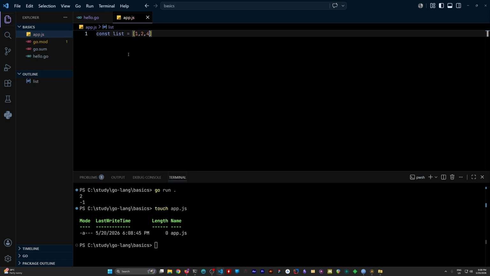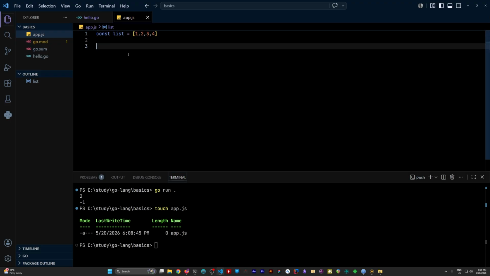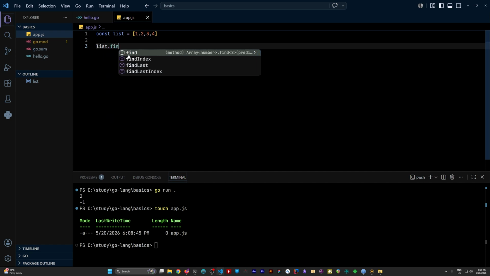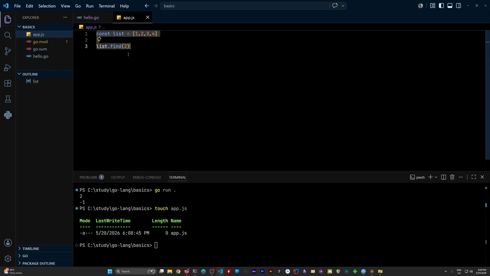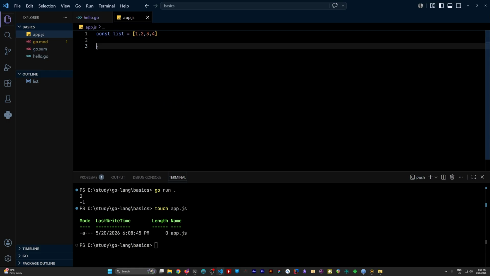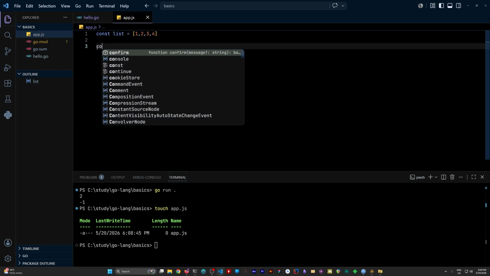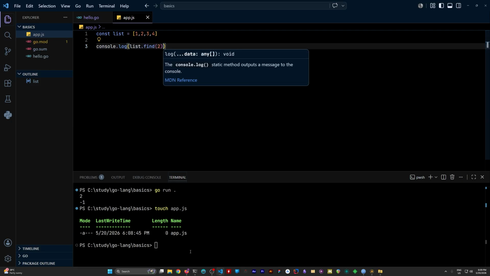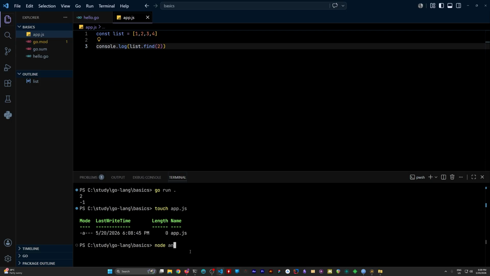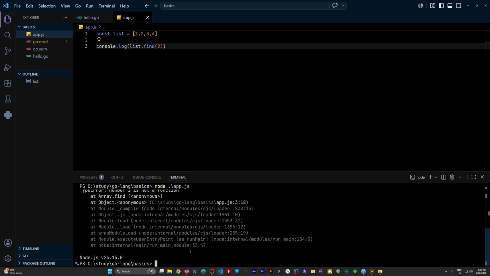We got a list of 1, 2, 3, 4, and list.find 2. So we should get 1 because that's the index. Console log. Node. What's going on?